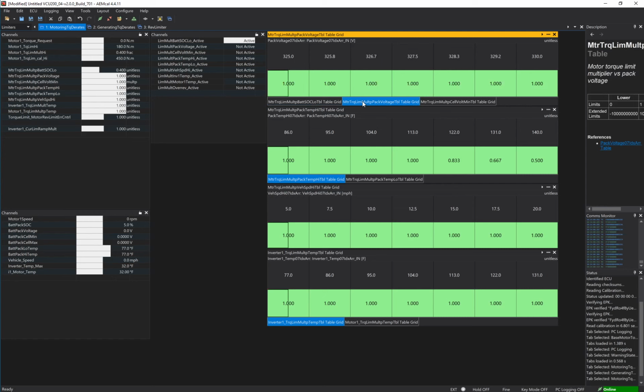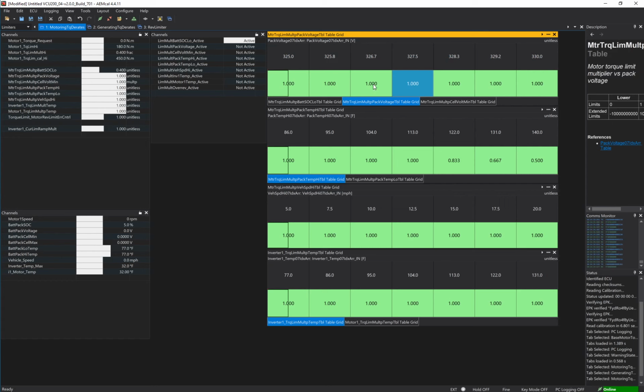There's another one here for motor torque limit multiplier for pack voltage. So sometimes this is a little bit easier to conceptualize, is, you know, at this pack voltage, I want this much of a torque reduction. And again, you can change these breakpoints. If your pack voltage isn't centered around this 325 to 330 number, you can set these to whatever.